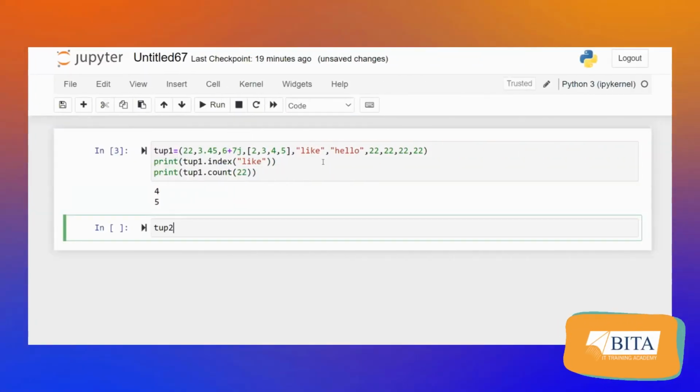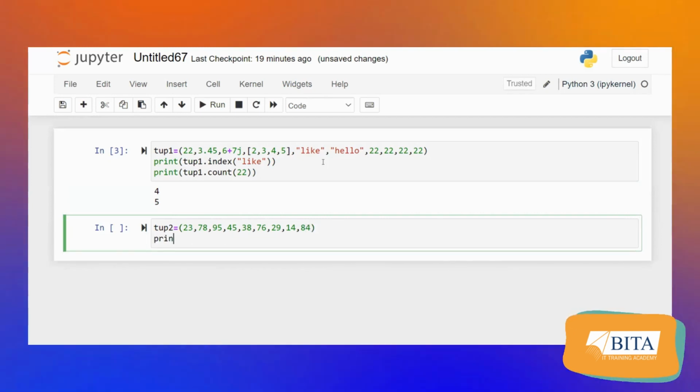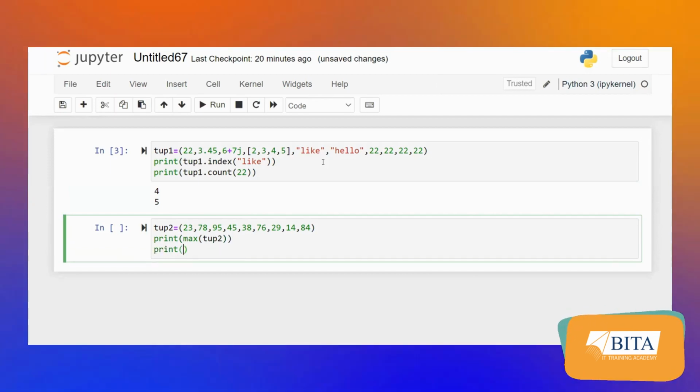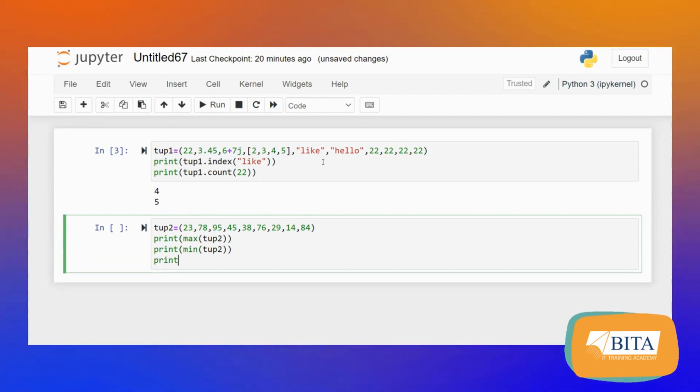tup2 is equal to... max of tup2... print of tup2 and the length of tup2.